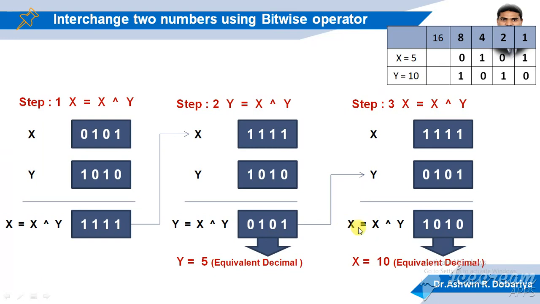And 10 is assigned to x. So now see here, internally x becomes 10. We have used 3 steps in a logic using a bitwise operator. Here the XOR operator is a bitwise operator. First we performed XOR on 2 variables and assigned the value to the first variable, then we perform the same XOR operation and assign to the second variable, and again we perform the same operation and assign to the first variable. So here everything is performed on bits, and finally once the compiler executes these 3 statements, the original values of both variables will be interchanged.